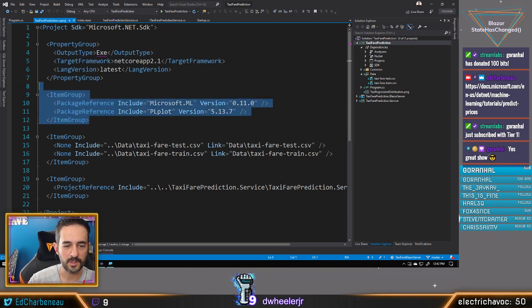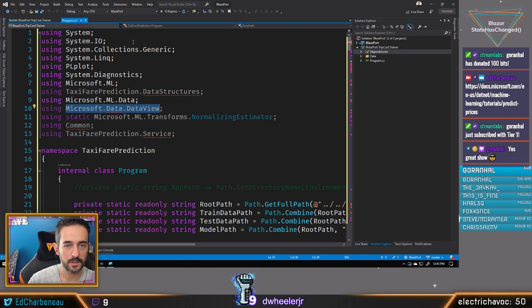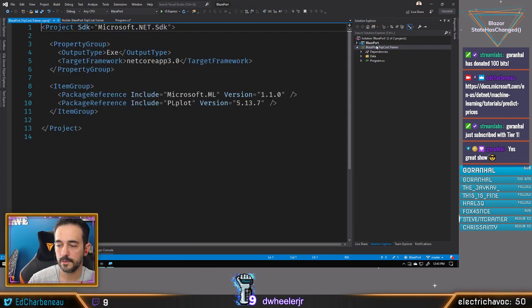We're on .NET Core 2.1, Microsoft.NET.Sdk. Let's make sure we're using the same SDK. Pretty sure we are. And we are. We're on .NET Core App 3.0.